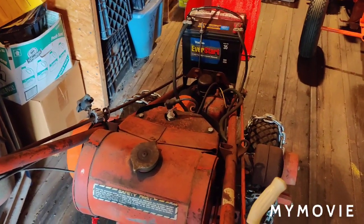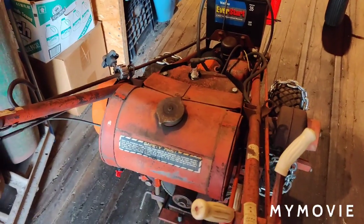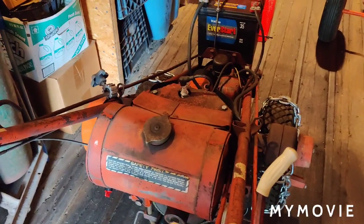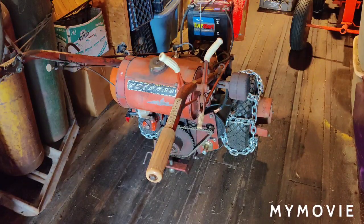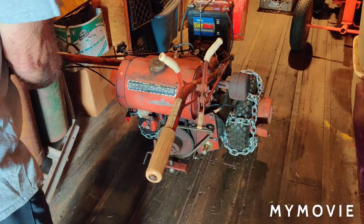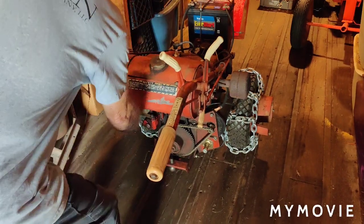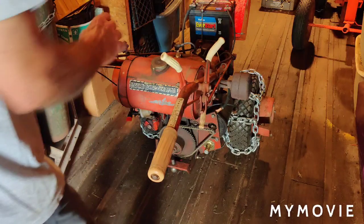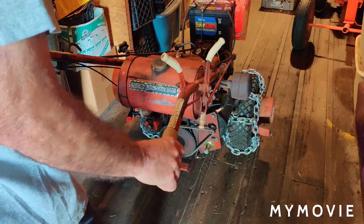So, alright, let me get set up on the tripod. We'll see if we get this thing to fire up. There's gas in it. The gas is from the springtime, so I don't know if that's any good. We'll see. Like I said, whether the battery is dead, I don't know. So I'll give it some throttle. Give it some choke. I don't know what kind of system of fuel shut off I got here. I got the inline one on here. And let's give it a go and see what happens here.